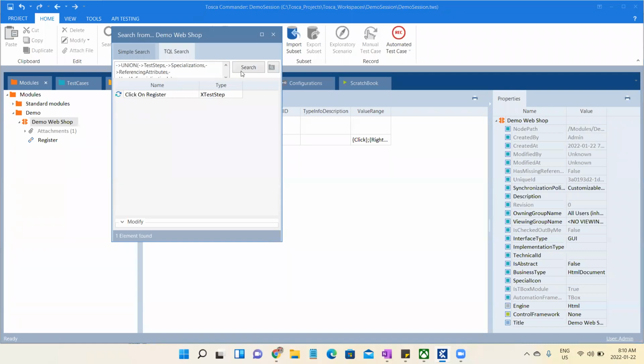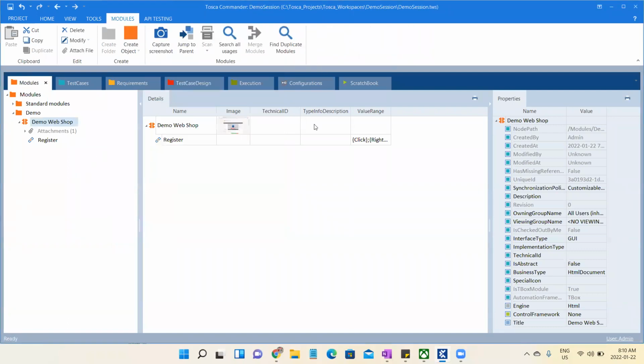But I don't want to modify anything here, I'll just use the query which Tosca has given me. And this is the only place where I have used it. I got it. This is an add-on option to learn, but it is not mandatory to learn.